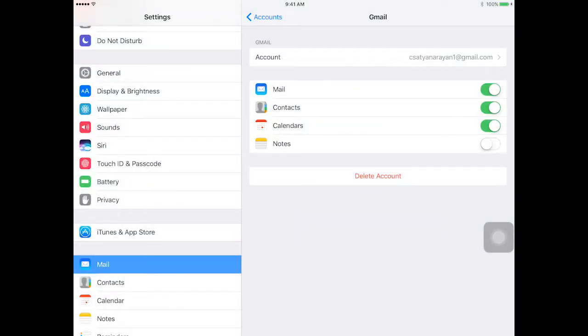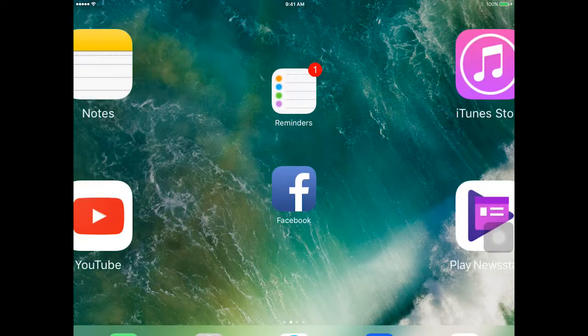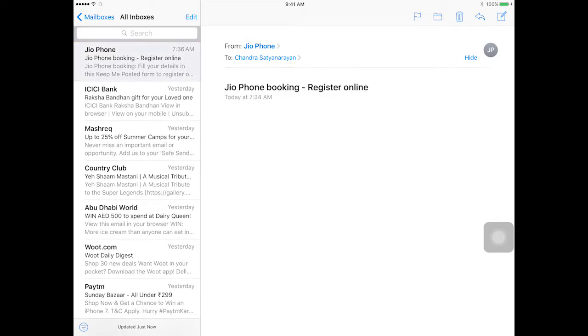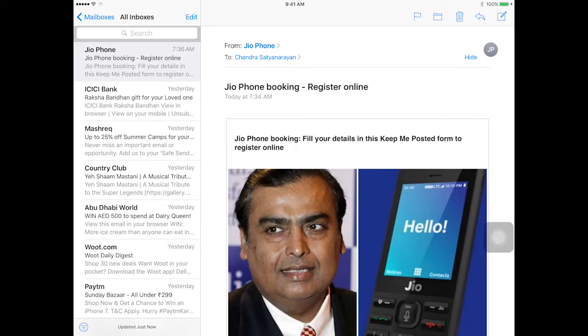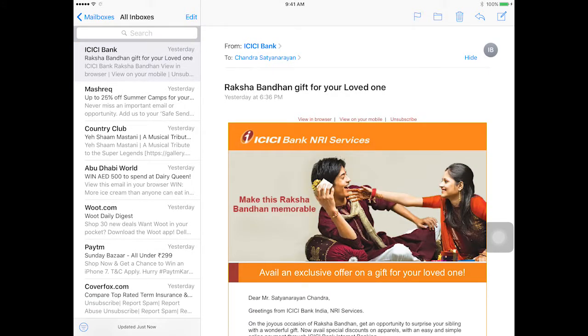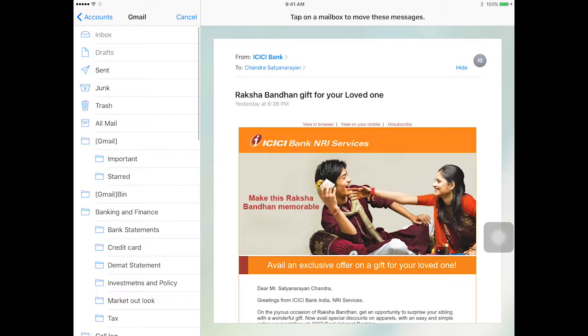Once this is done and we go back to our Mail app, you will see that earlier when I was sliding my finger towards the left, I was getting that archive option. Now you will get a delete option. By just sliding it all the way, I can right away delete my mails from my mail application instead of going through that tedious route of finding the trash can.